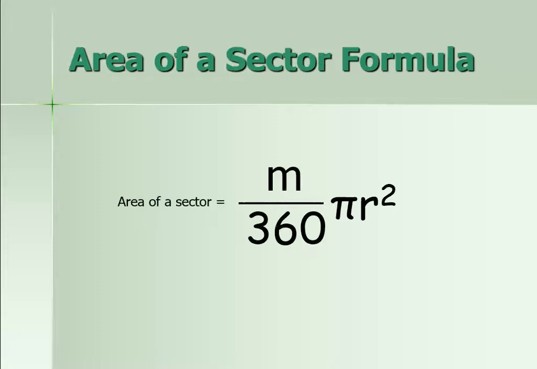Okay, so area of a sector. Okay, remember, it's a piece of the pie. It's a piece of the whole pie, the whole pizza. Okay, we just want to know this portion. Well, how do we find the area for the whole thing? Do you remember the area formula? It's right here, pi r squared. That would be the whole thing. But if I just want a fractional part of it, guess what? I'm just going to multiply by that fractional part, and that gives me the area of that little piece.